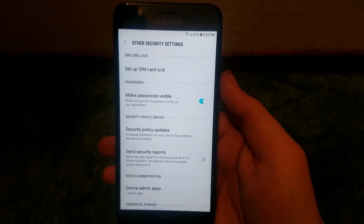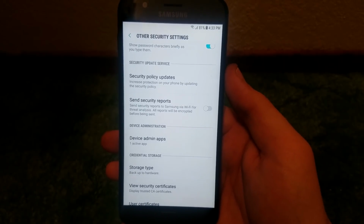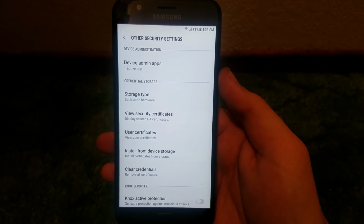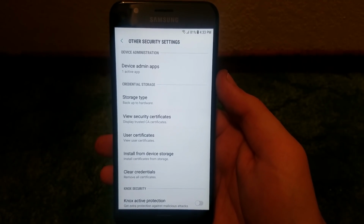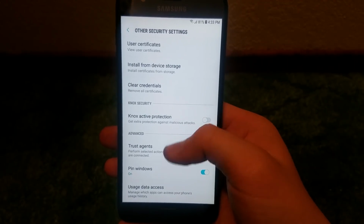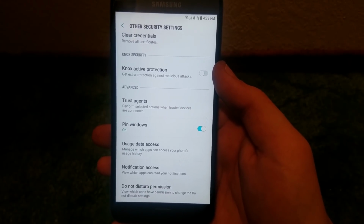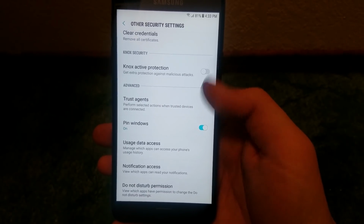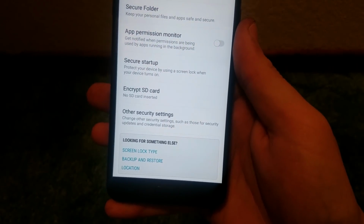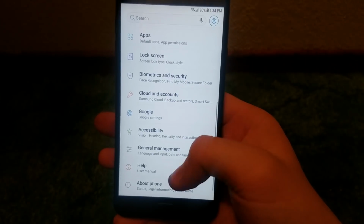set up SIM card lock, make passwords visible, security policy updates, send security reports, device admin apps, storage type, view security certificates, user certificates, install from device storage, clear credentials, Knox active protection, trust agents, pin windows, usage data access, notification access, and do not disturb permission. And then we also get screen lock type, backup and restore, and location.